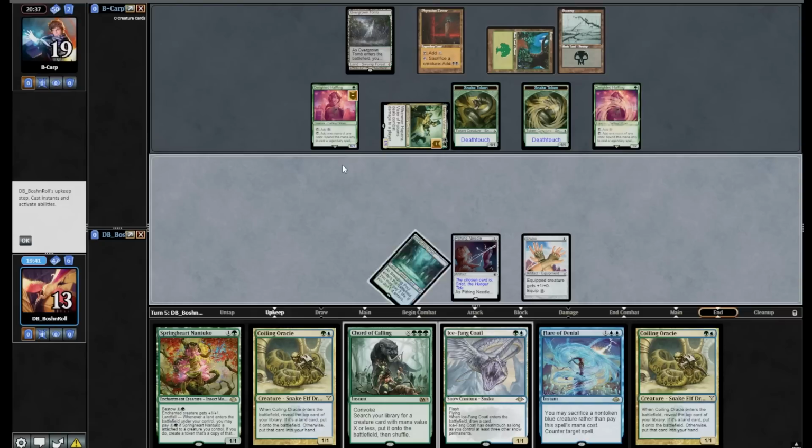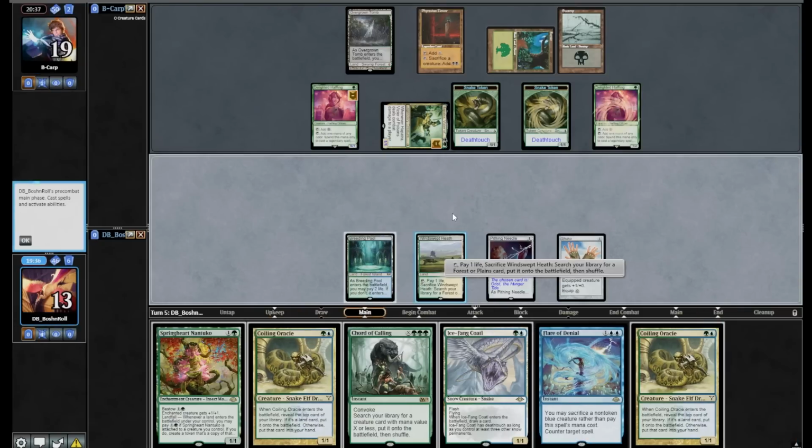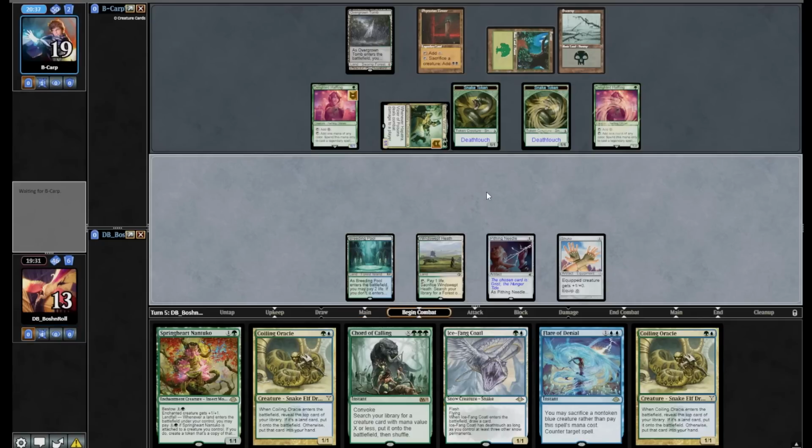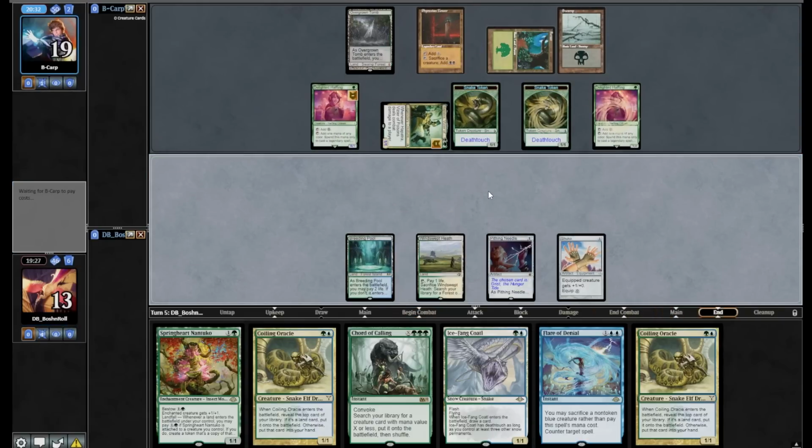Based on how they played, it seems like a good chance it's Chord of Calling. Oh my goodness. We're live, folks. I could actually use Icefang Coatl as a counterspell here, flash it in, draw my card, and then sack it to Flare of Denial.